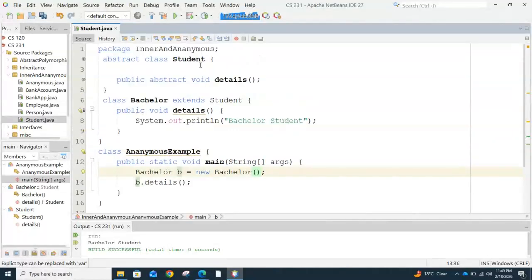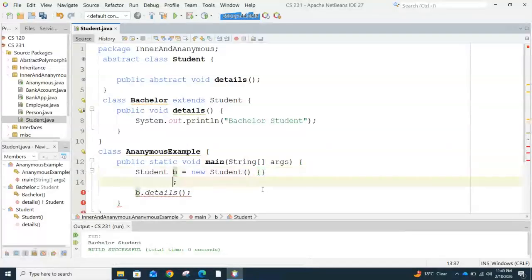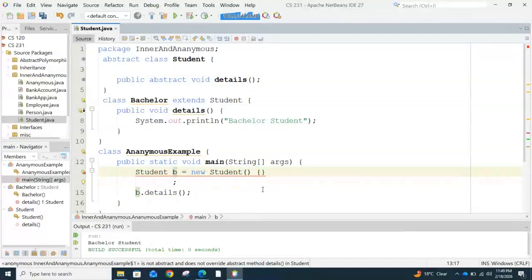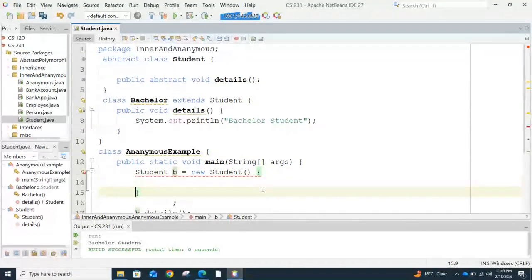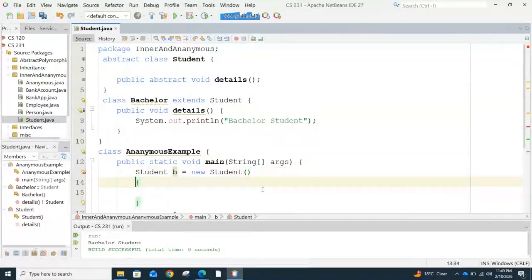Now for example here, Student, and I want to change it. Open, close. Sorry. Make it easier.